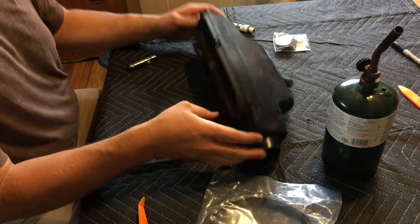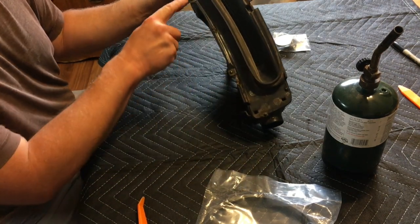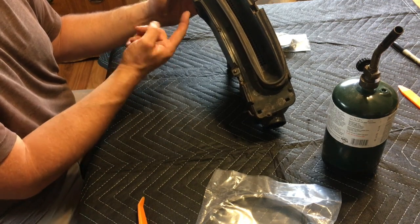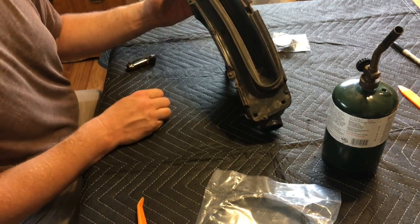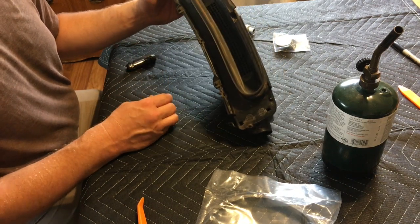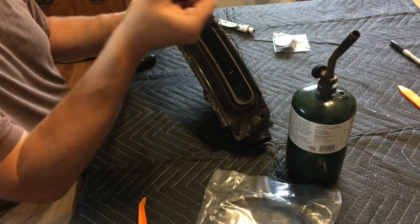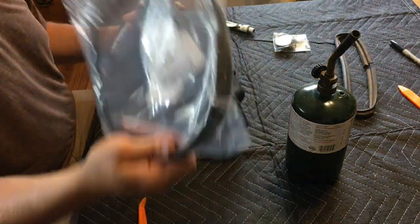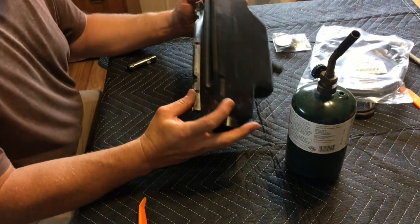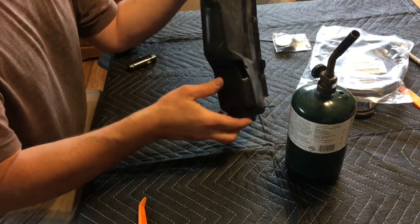So we're gonna take this top off, and you can see it's got heat sealed little buttons here. They probably left a little pin. They put the top on and just seal it like that. So we're going to reverse engineer this with a propane torch. I'm gonna pull out this seal also because I've got a new seal. And I already got all the dust and everything out of this, out of the drain, huge drain.